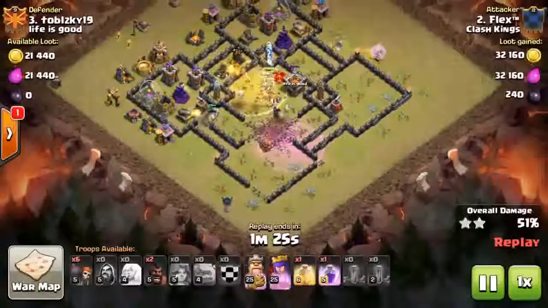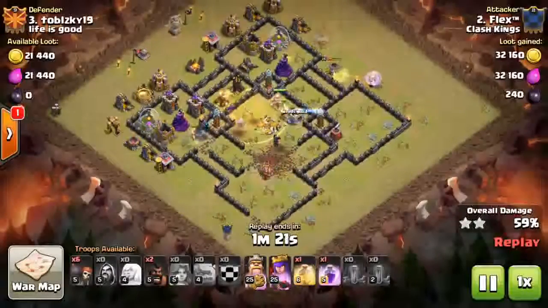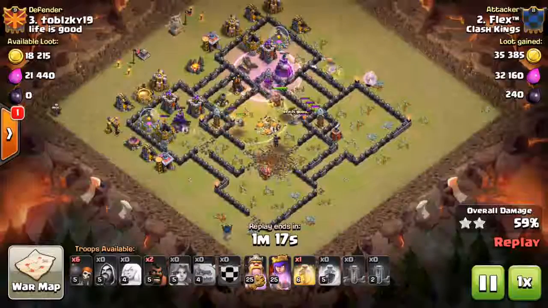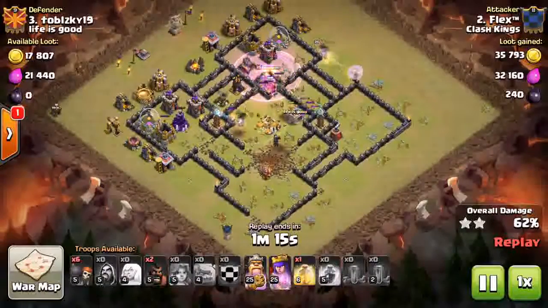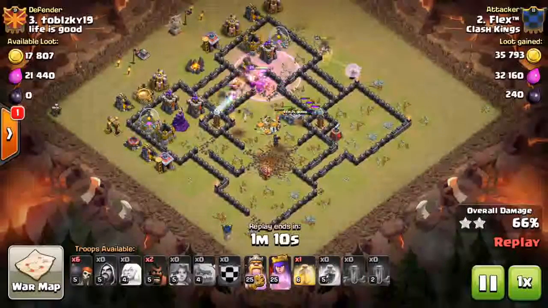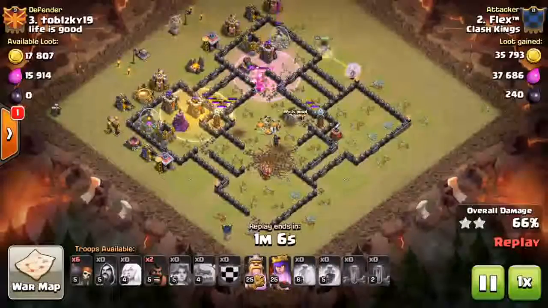So the core goes down. We're at 51%. We've got the 2 stars. Queen and king are there. I am starting to get a little bit worried, to be honest with you. A few defences left, but yeah, there's not necessarily going to happen.